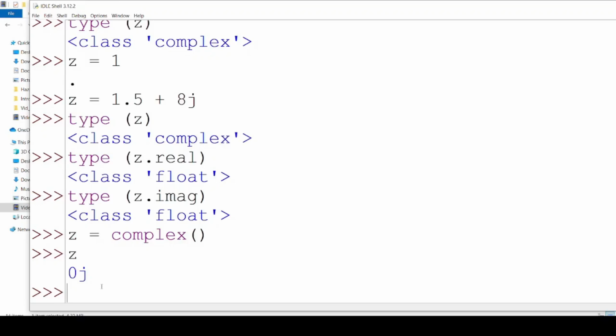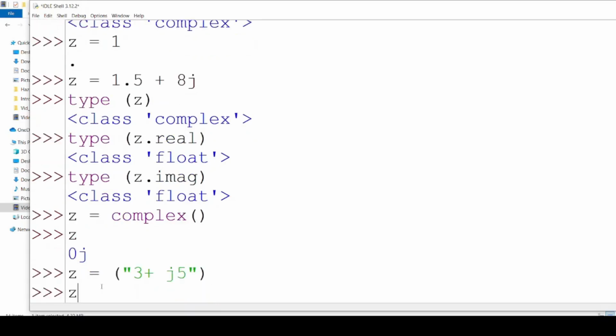You can use the same function to convert a string into a complex number. For example, complex 3 plus j5. And you see here we are using double quotes. That means this is a string. We'll see this data type in more detail in the next videos, but for now we will see just how to convert this into a complex number.